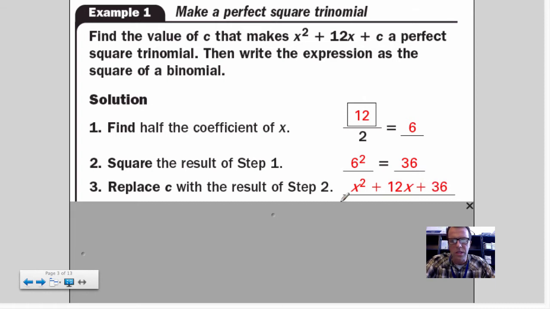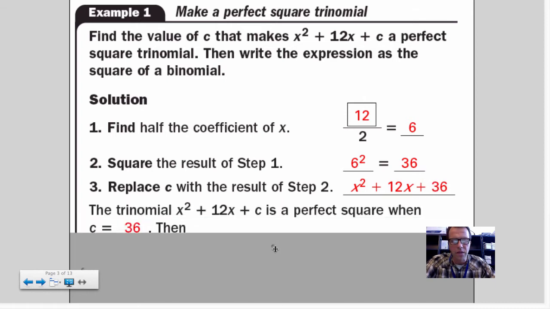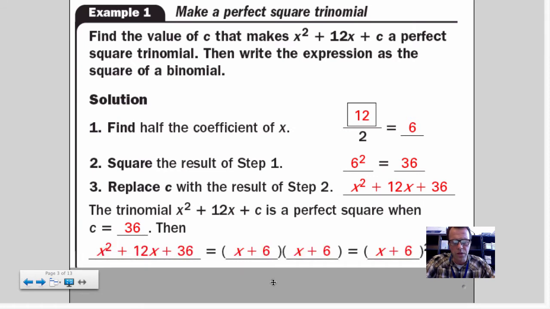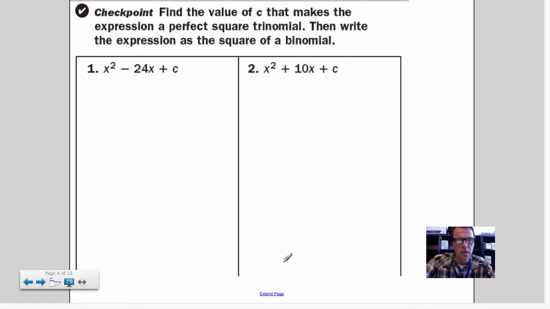With this number 36, we could now take x squared plus 12x plus 36 and factor it into this binomial square. Nice to see it written out, but most of us would go right to this move, this squared out, but just so you appreciate what we did. Why don't you try these two examples? What would this c value be to allow you to factor into a perfect square, and then factor it? So again, use the rule: half of the b term, square it, and add that. Go ahead and hit pause, and when you're ready, hit play.